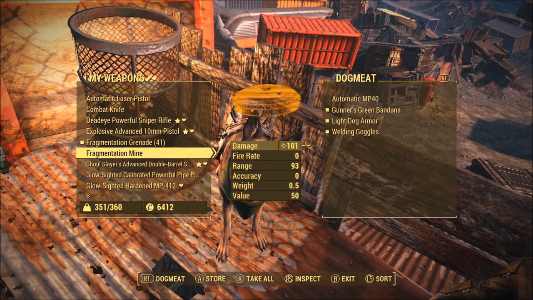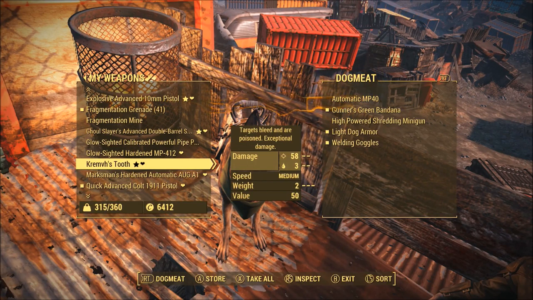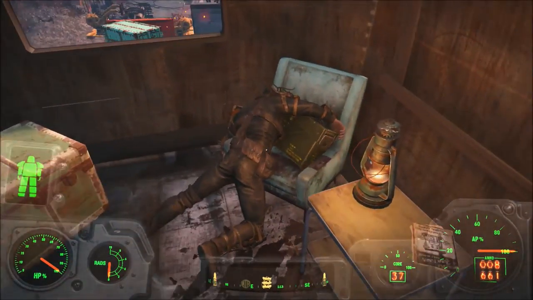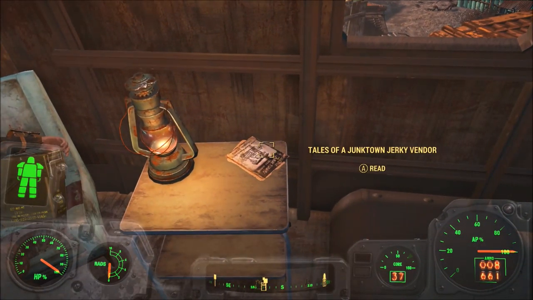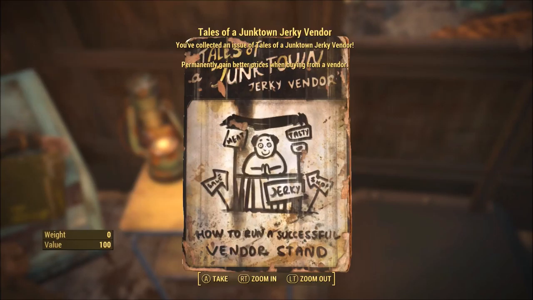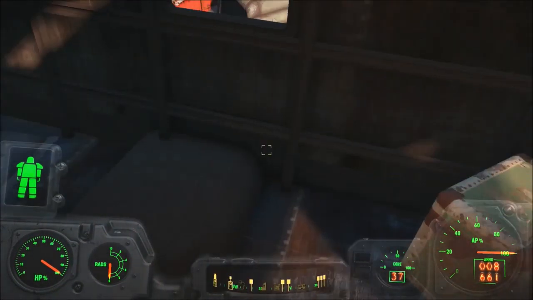So yeah, that weighs a lot. I'm going to give that to Dogmeat here. I didn't realize how much it weighed. Holy shit, speaking of, that fucking minigun weighs like 5 tons. Well, I wasn't planning on it. Hey! Tales of a Junktown Jerky Vendor. Permanently gain better prices when buying from a vendor. How to run a successful vendor stand. Well, I mean, it's not that hard. Just know what you're doing.